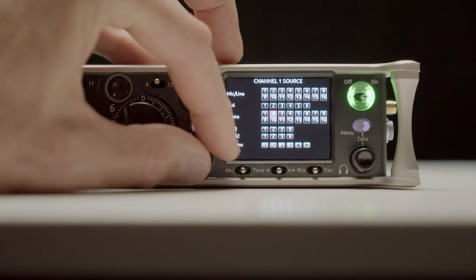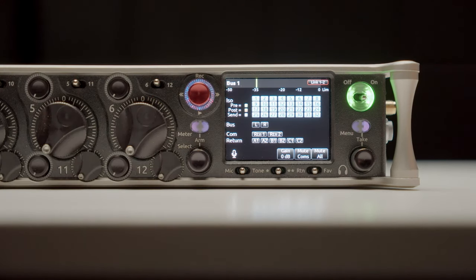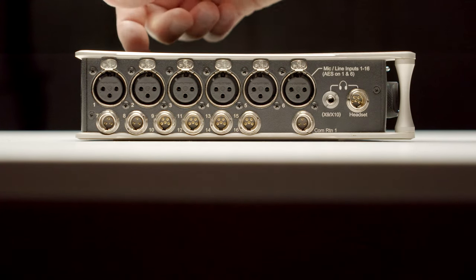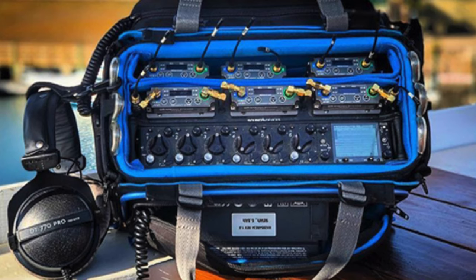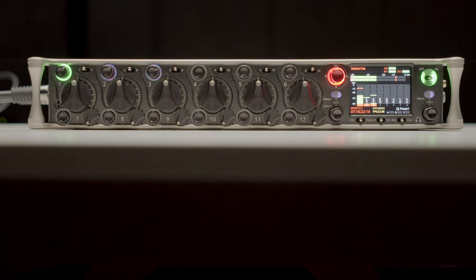The Scorpio is a mixer recorder capable of recording 32 independent input channels, records up to 36 individual tracks, supports 12 buses, and has 16 built-in preamplifier and line inputs. On the physical device itself you can attach up to 16 different inputs — pretty astonishing for a mixer that fits inside a sound bag that a location sound mixer or boom operator could carry around all day. It also has Sound Devices' signature analog limiters and high-pass filters, new preamplifiers supplying up to 76 dB of gain, and their quietest microphone preamplifier in terms of self-noise ever.